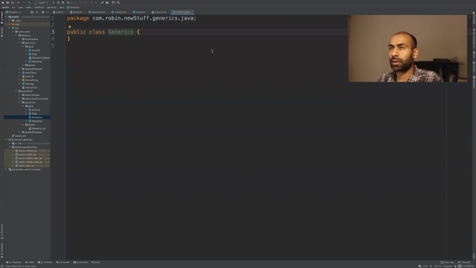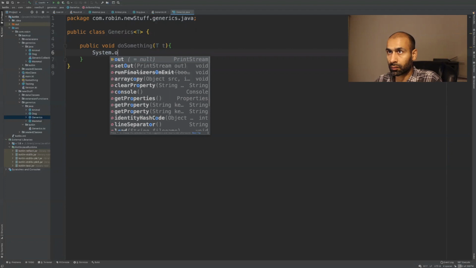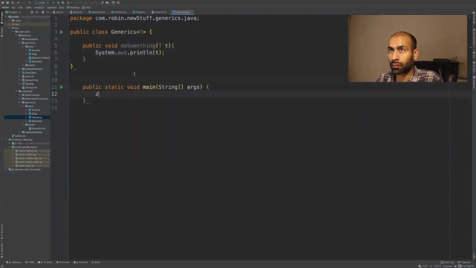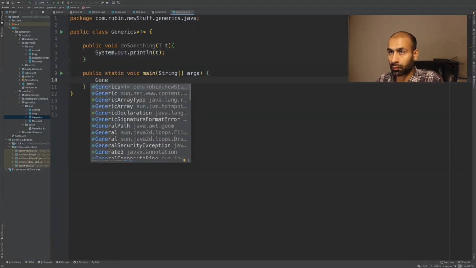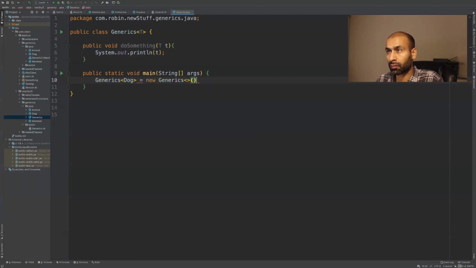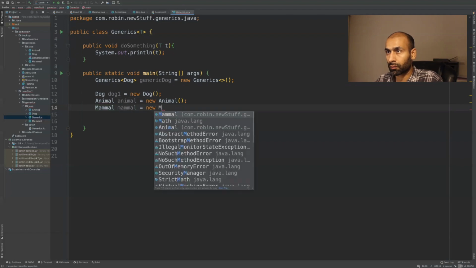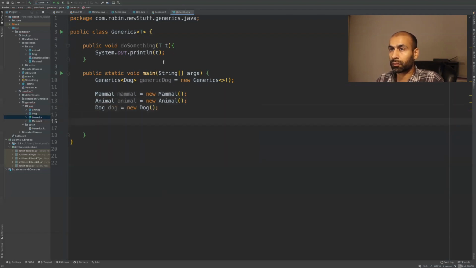So let's see the Java code first. How do we use generics? Now we'll be passing one of these generic types to this generic dog.